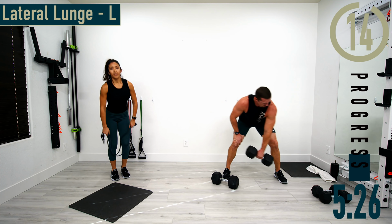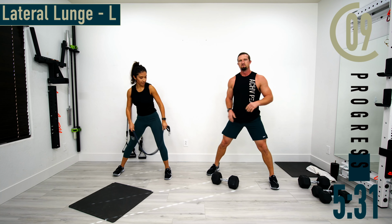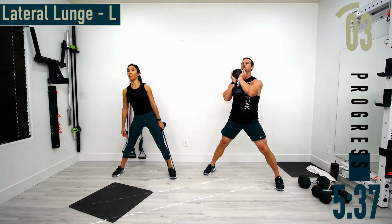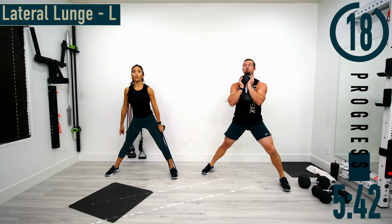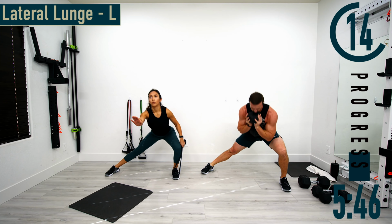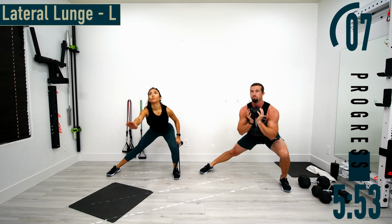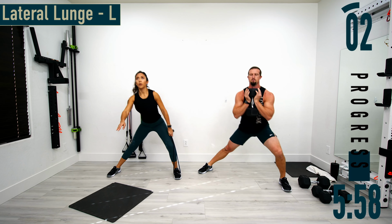There we go. Doing great. Lateral lunge, left side. Couple seconds. Here we go. Make sure to keep your eyes up when you're doing this, because if you look down, you're gonna wanna bend at that lower back. We don't want that. Here we go. One more.